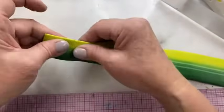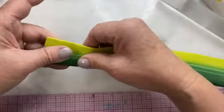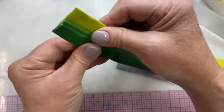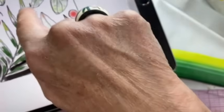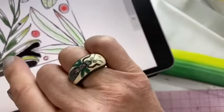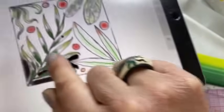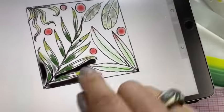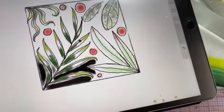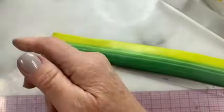Now there's something else I have to decide. Do I want to build the palm frond as a mirror image cane? In other words, build one side, just one side, and then put the sides together. And I think I'm gonna do that. But what I will do is I will build one side, and when I put it together, I will take one side and I will either lift it up or pull it down so that the joints, the place where the palm frond meets the stem, is not in the same place. Okay, you'll see.